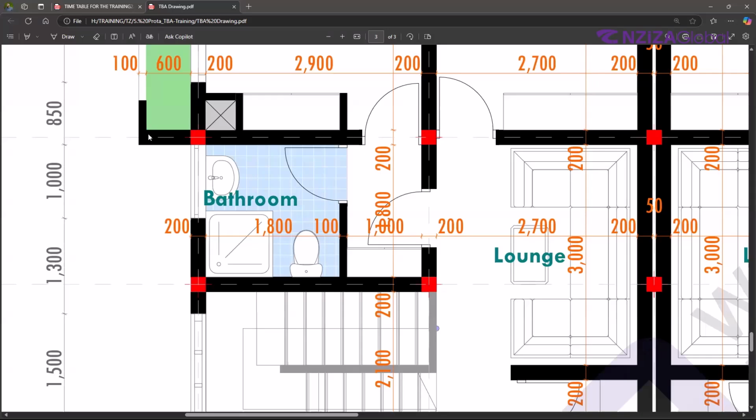For instance, if I have provided a column here and I have provided a beam like this, it means all this is a slab.